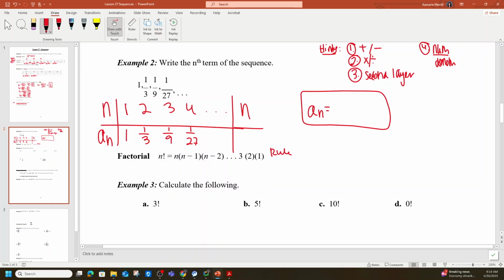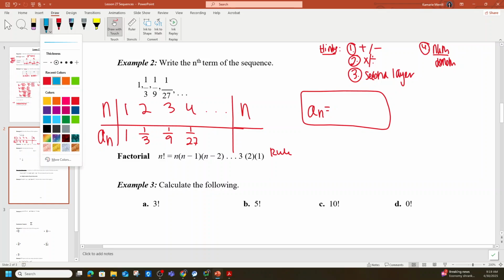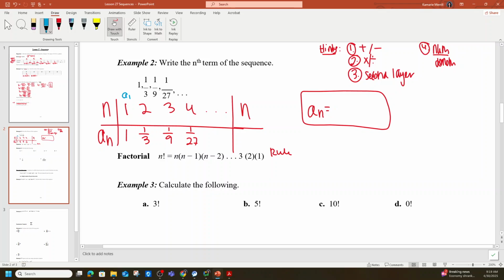I want to look at this one and see if we can figure it out. You want to see how you can rewrite it in terms of n so that it works based on whatever term I'm at. This one's a little tricky to pick from here. When I look at this, does anybody have an idea, based on this being the second term, by chance? Divide by 3. Okay. Another way to view that is what? Multiplying by what? 1 over 3. Okay, let's see if that sticks. Multiplying by 1 over 3. So let's write that as a rule.